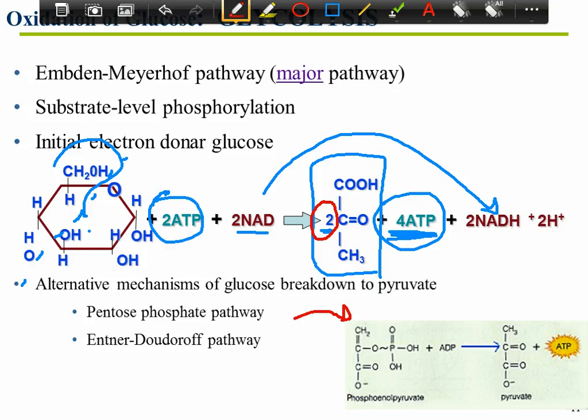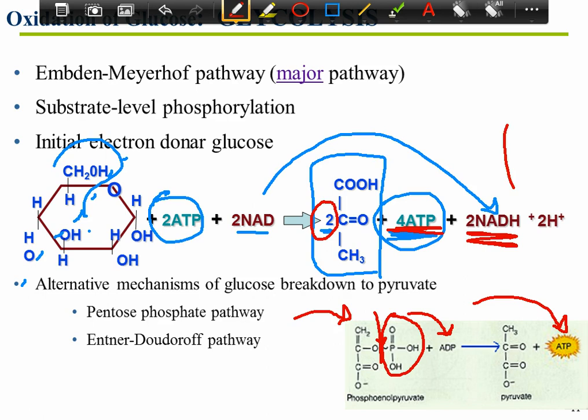Down here is substrate level phosphorylation, which happens during the glycolytic pathway. And again, what I said before, and I just said a minute ago, that high energy bond right there and that phosphate right there, we're going to knock that off, stick it onto ADP, make an ATP. That's how we're making those 4 ATPs. There's no electron transport chain, anything like that as part of this. Now these NADHs, I haven't told you what we're going to do with them. They are obviously, because you should remember this, going to be involved in the electron transport chain at the end of all this.